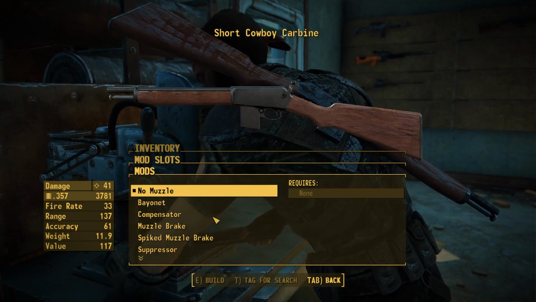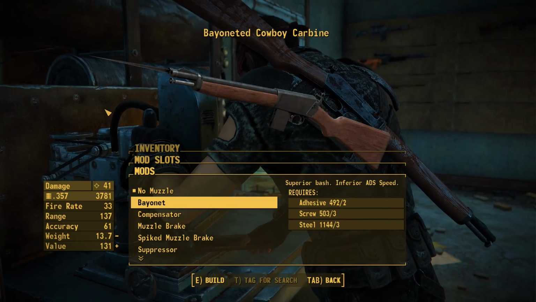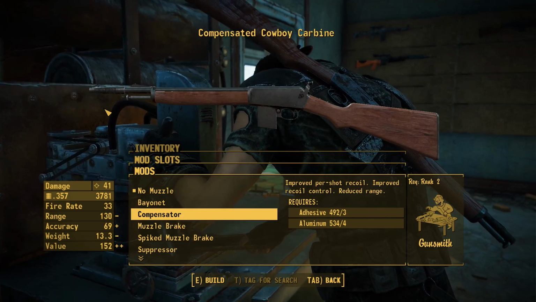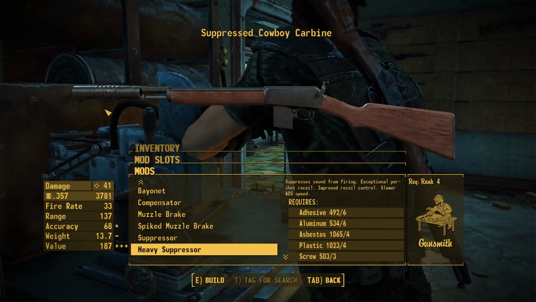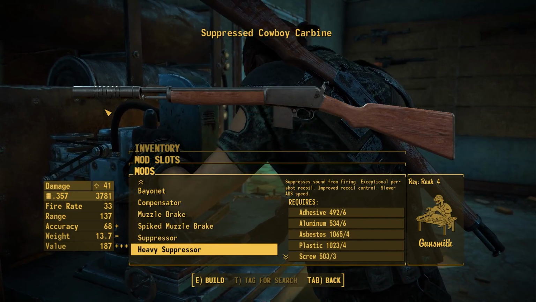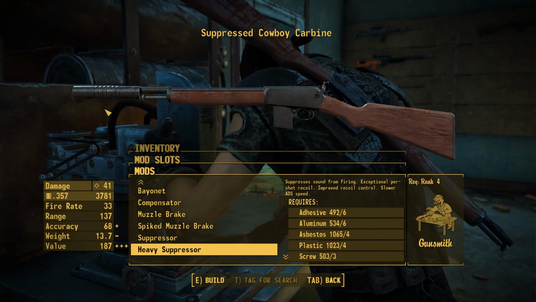Then for muzzles, we have the option for no muzzle, a brand new bayonet. This is a custom bayonet with a nice tri-point on it. Looks pretty cool. A compensator, which is based on the compensator I actually put on this gun in real life. A very interesting design. A muzzle brake, a spiked muzzle brake, a suppressor, and a heavy suppressor. I had two fun suppressor designs, and I really wanted to throw the Maxim Antique suppressor on this thing, since I think it fits very well.